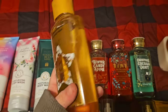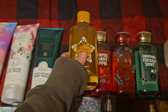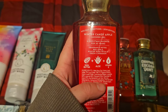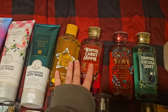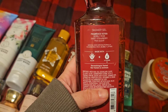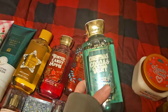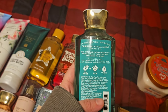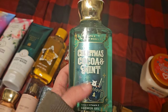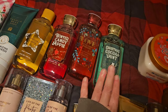For shower gels I picked out four. This is Christmas Cookies — I can't believe they didn't bring it back. It's creamy cookie dough, almond biscotti, and caramel wood. Such a good scent. And Winter Candy Apple — I don't really like it, but I have it so I'm going to use it. This is old, it's from 2019: red apple, winter rose petals, and fresh cinnamon. I don't mind it so much in the shower gel, but I don't like the body care. This is Love Cotton Candy Champagne — bubbly rosé, sweet strawberry, and pink sugar. Such a pretty strawberry scent. Next is Christmas Cocoa and Mint — also from 2019 — decadent milk chocolate, thin mint cookies, and marshmallow fluff. This is a nice scent. I wish they'd bring this one back. I prefer this one over Hot Cocoa and Cream. The peppermint was just too much in the spray, but the body cream and lotions and shower gel were really nice.